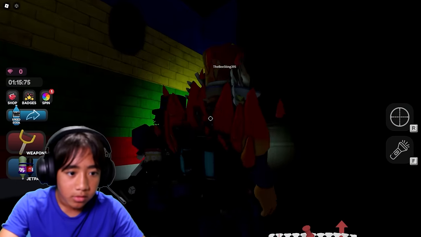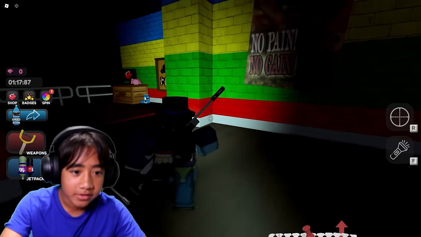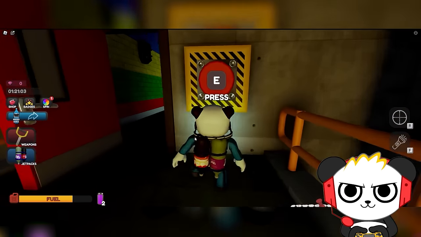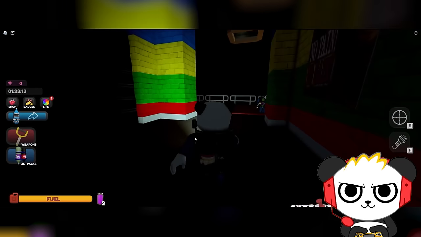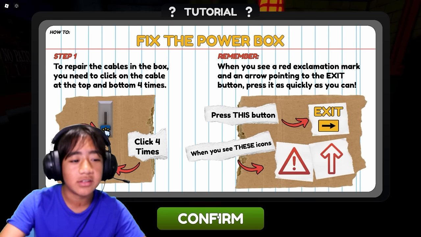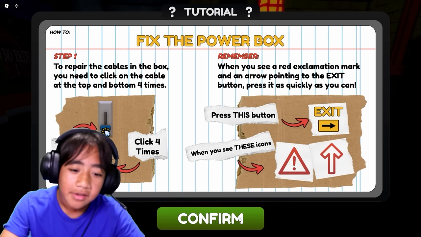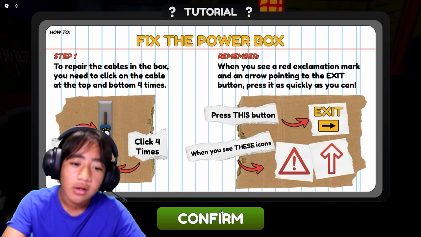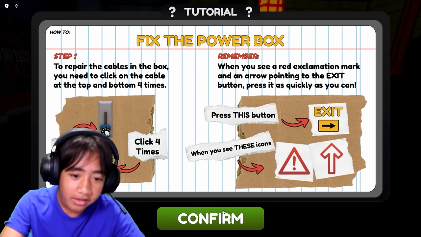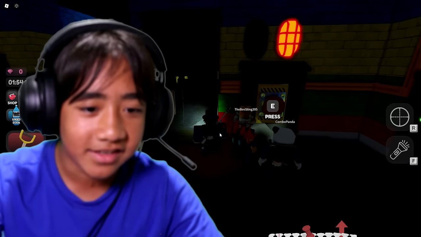It's a little dark. No pain, no gain. Jetpacks. Oh, wow. What's going on in here? To repair them, we need to click the top and the bottom 4 times. We see a red exclamation mark pointing to the exit. We have to press it. Okay. Oh, I did it.